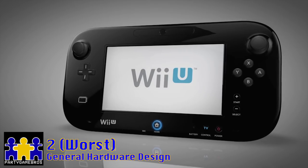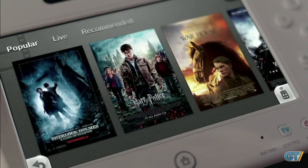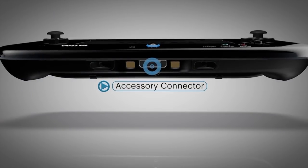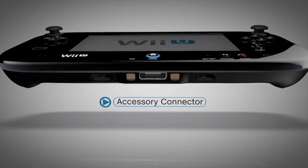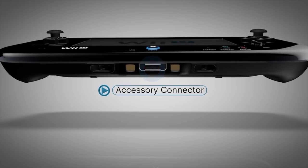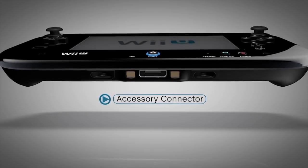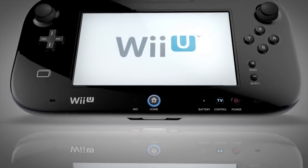And back to the Wii U GamePad. From the lackluster camera to the bulky design, what else can I complain about with this thing? How about the port on the bottom of the controller? Believe it or not, nothing was ever released to be used with this port. Nothing. You might be thinking, well, how about those Wii U charging cradles? The charging cradle actually uses those copper contact point thingies next to the port to charge the GamePad. So this port was actually never used at all.